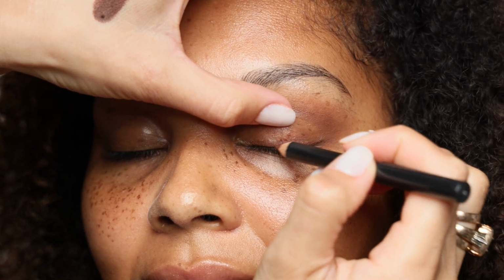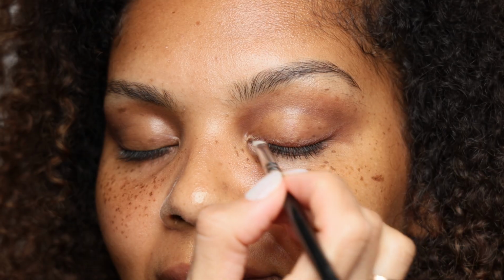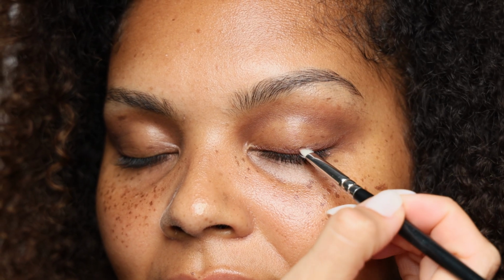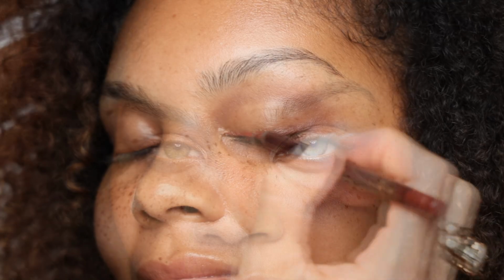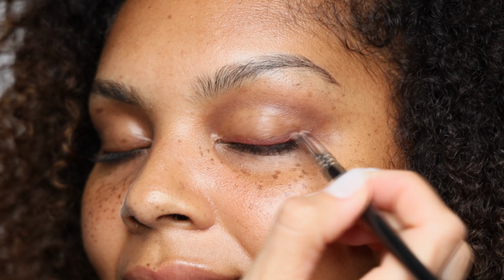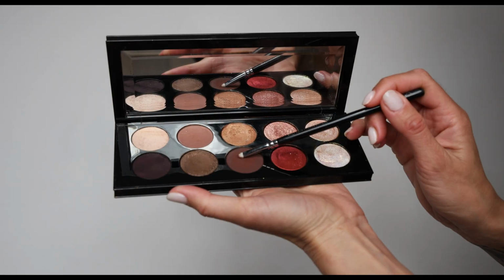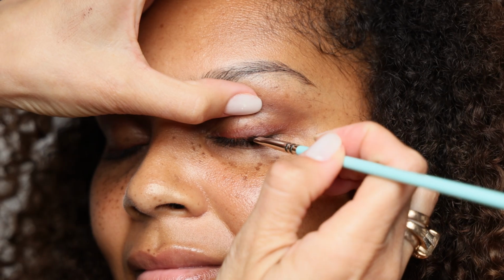Here I'm defining the lash area using the Costa Rica liner from MAC, and it is a perfect brown that has a slight red tinge in it. I want to create a soft definition near the lashes, so I'm blending the liner with a Zoeva 238 brush. Next, I'm going to apply the Charlotte Tilbury liner Walk of No Shame, and this has a more intense red tinge in it. So as you can see, all of the colors I choose today are very deliberate in order to bring out the green in the eyes.